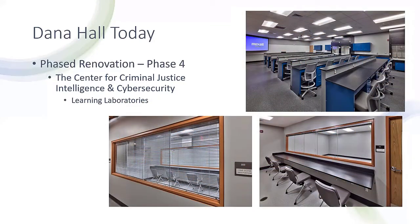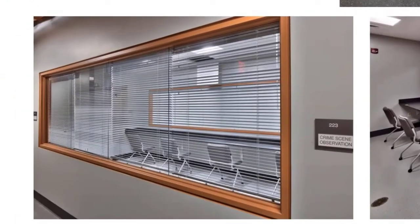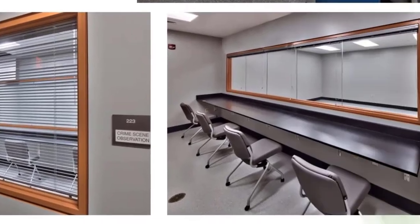As part of their education, the students are exposed to and taught investigative procedures. To provide for these classes, the program included a variety of unique environments. A crime scene lab provides space for the instruction of procedures such as practicing fingerprinting and other techniques used in the investigation of crimes. Adjacent to the lab are two rooms that allow faculty to mimic crime scenes. An outer space is provided for the instructor and fellow students to observe their peers learning the investigative process. The inner space is one of the more interesting spaces — here they examine techniques such as blood spatter and fingerprints on various objects and surfaces to really understand what it would look like in the real world.